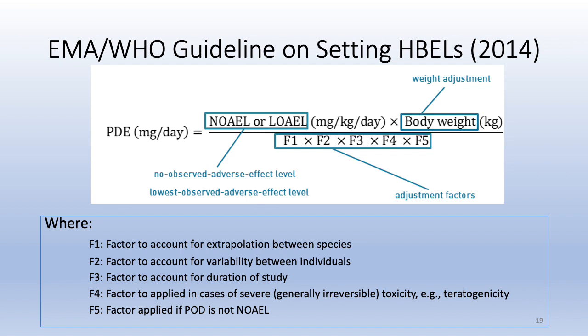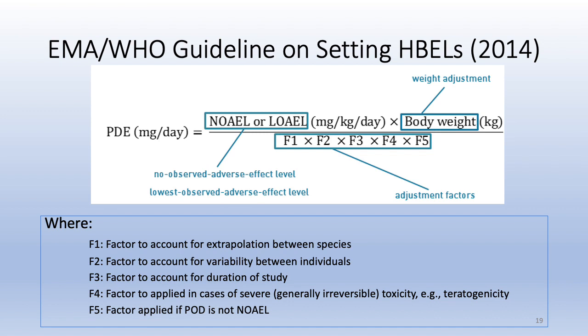And in this, instead of using ADE that we saw before from the ISPE guidance, there is the use of PDE, which stands for permitted daily exposure. It's expressed in milligrams per kg. And just like the formula that we saw from the ISPE one, you can either use a NOAEL or a LOEL value. Why LOEL? Well, sometimes it is possible that the first dose that you actually use in a toxicity study may actually have toxicological effects, and therefore in that study you will not be able to come up with a NOAEL value. So instead of saying, oh, this data is useless, let's throw it away, you can still use the data and then account for there being a lack of a NOAEL value by applying some adjustment factors.